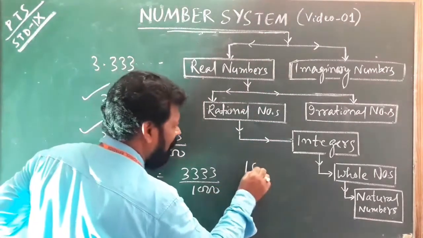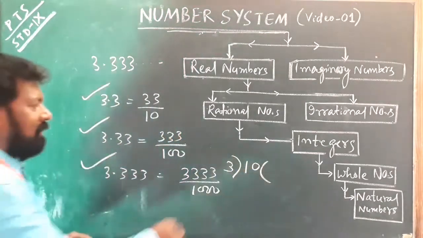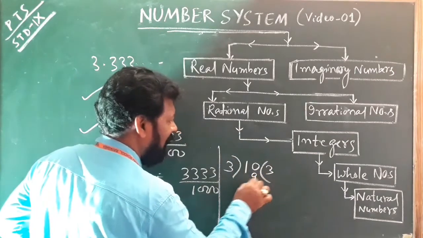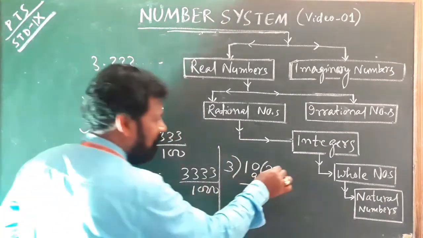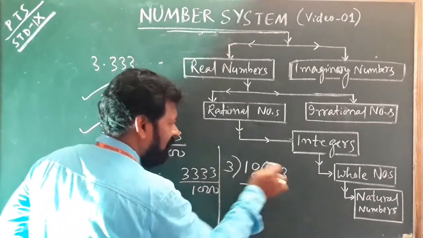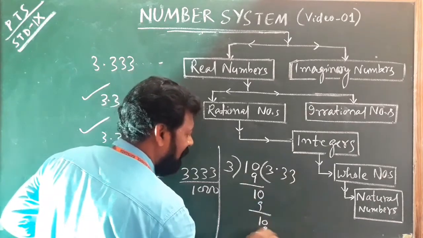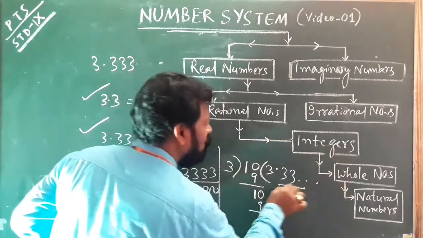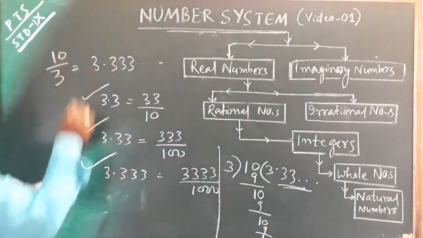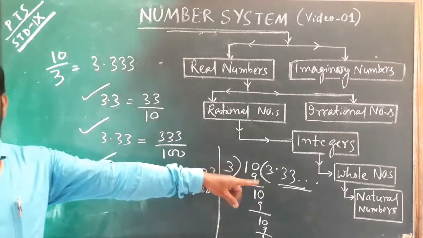For example, you are dividing 10 divided by 3. If you are dividing 10 by 3, let's see what the value is. 3 3s are 9 and 1 is the remainder. Place the decimal. Once again you get 0 and 3 after the decimal. Again 3 3s are 9, 1 remainder, and 0, and 3 3s are 9, and this continues forever. So 10 divided by 3 results as 3.33333.